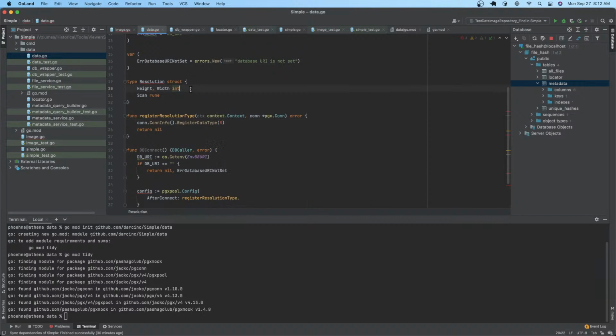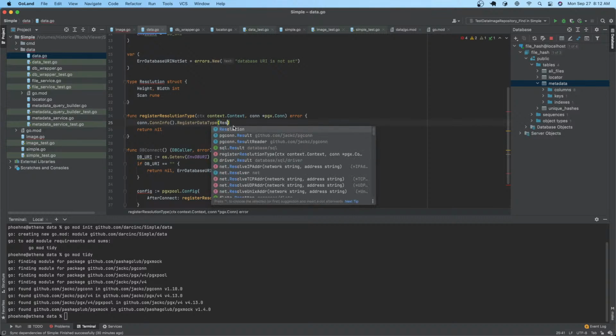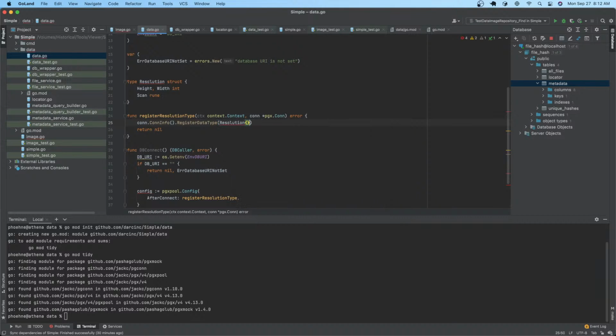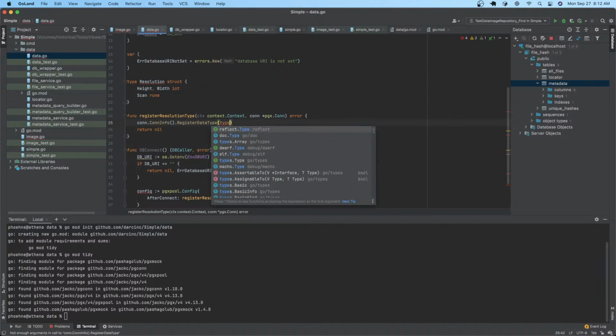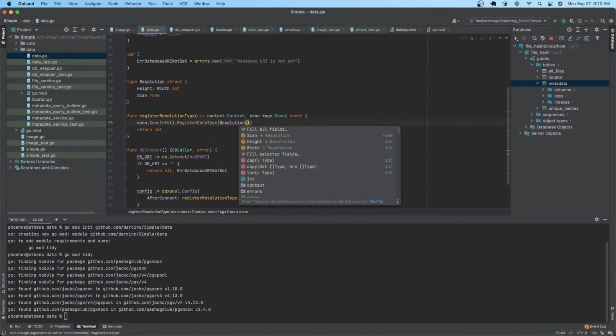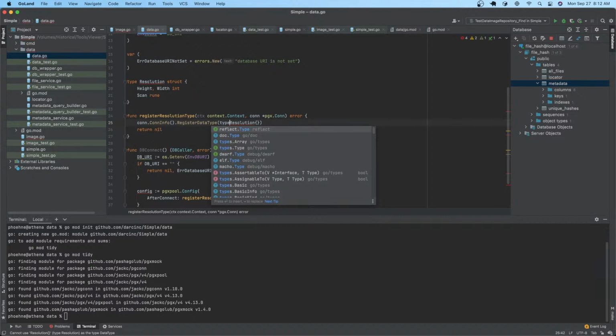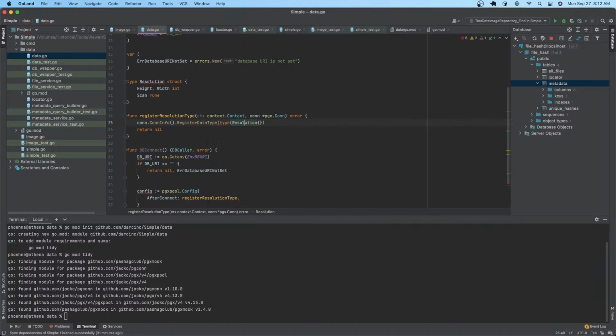Whoops. Nope. How do I do this? Type. Did I get the type?